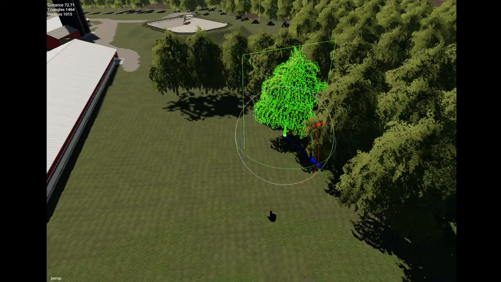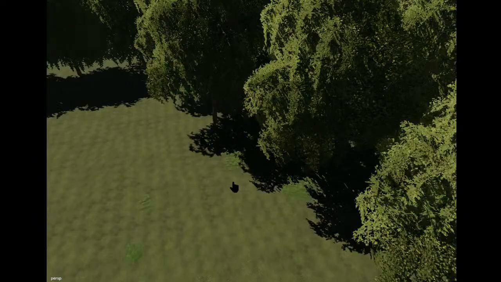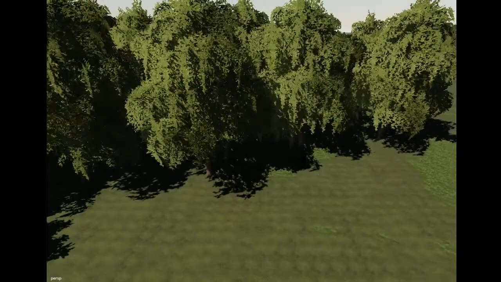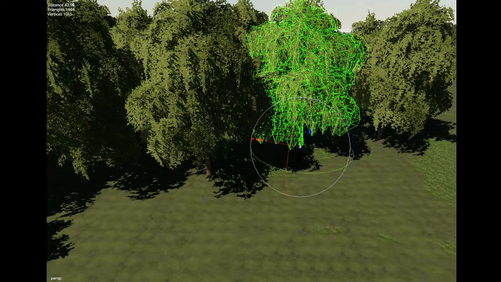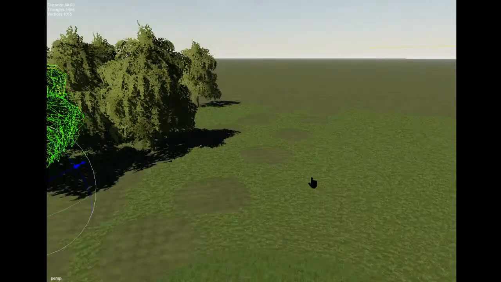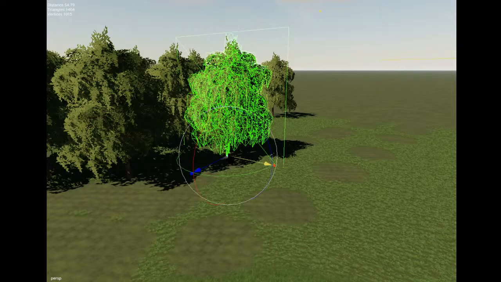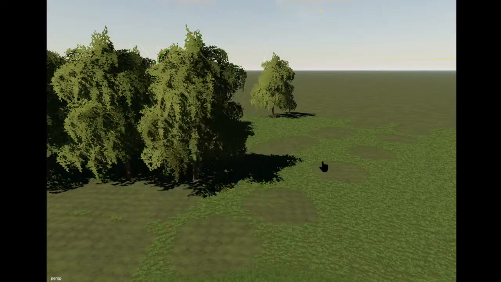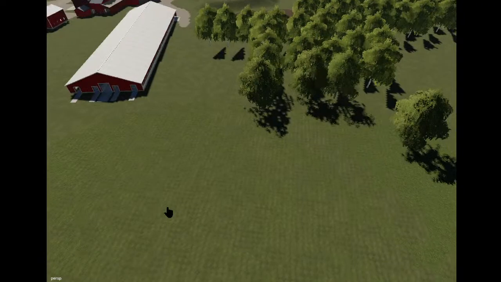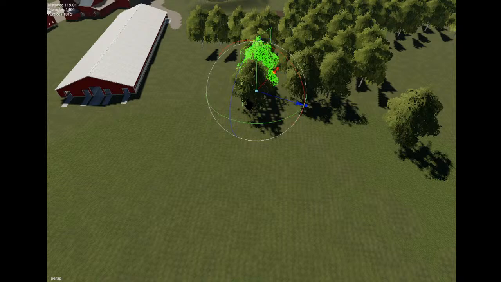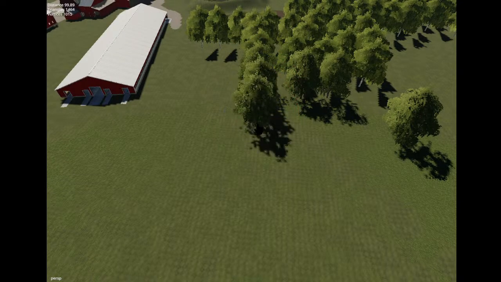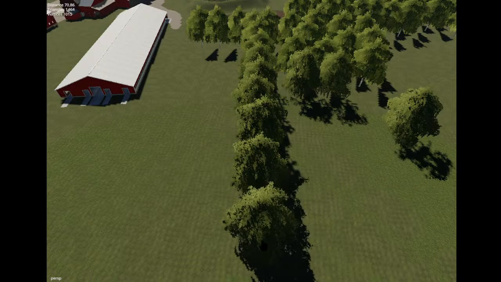Probably right here. Come on, please. There we go. Yeah, it's just about like that. They're a small angle.